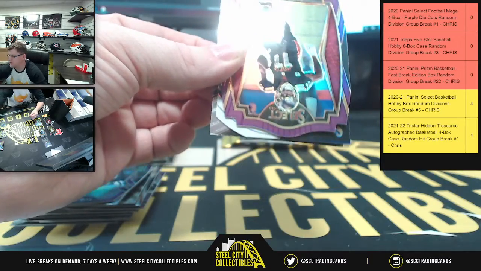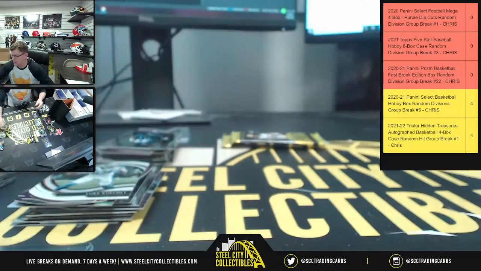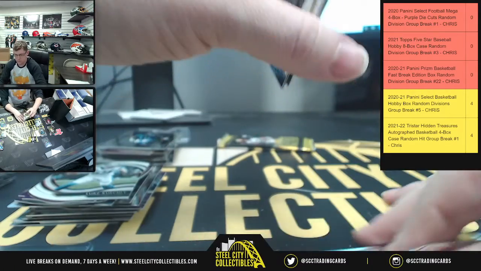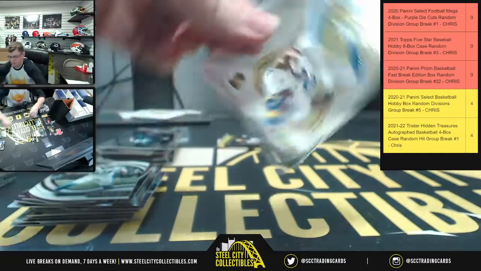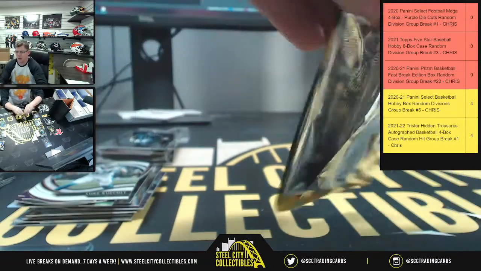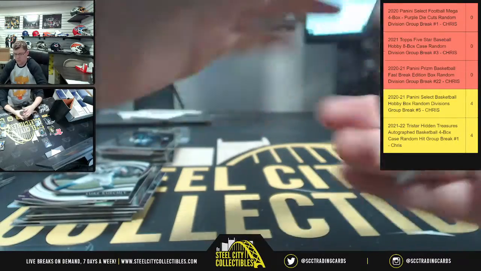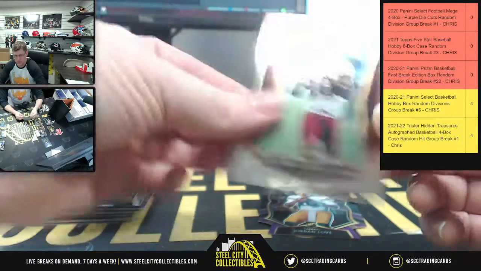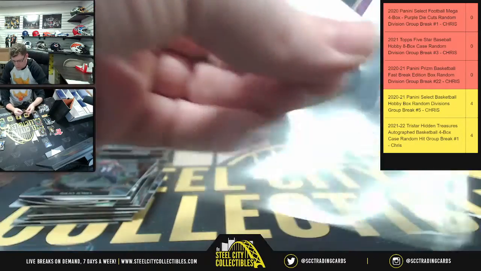We got Jacobs, Julio, Luke Kuechly, and Zach Moss. Two more. Jacob Eason. AJ Hamler, Rams, Broncos, the final pack of the break. And I have Julio, a lot of love in this pack. Zeke and Golden. He's just a love machine, yeah, baby.